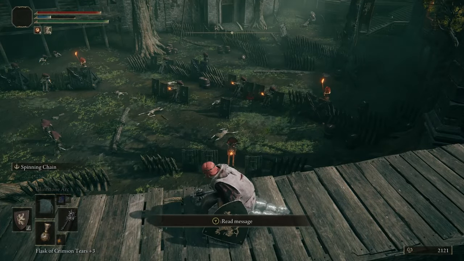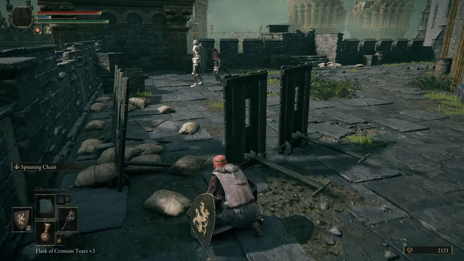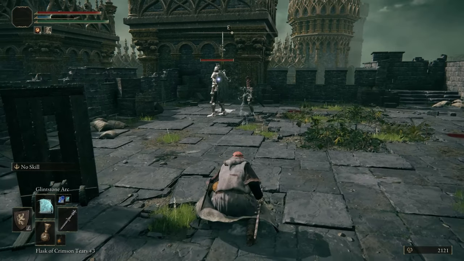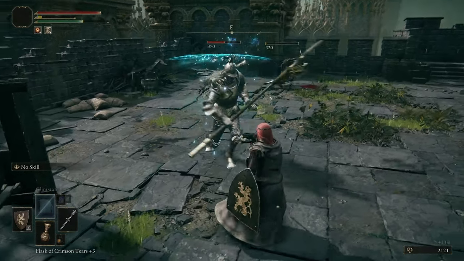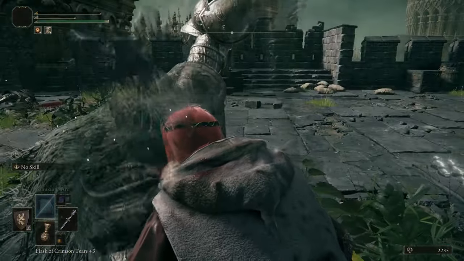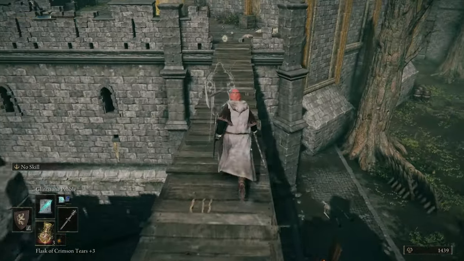Time for ranged battle. Oh, hey. I could get a backstab in on one of them, but I think I'd rather just do this. They really did not want to let me out of the corner. It's not even a corner. How did I get stuck there? All right, let's try that again.